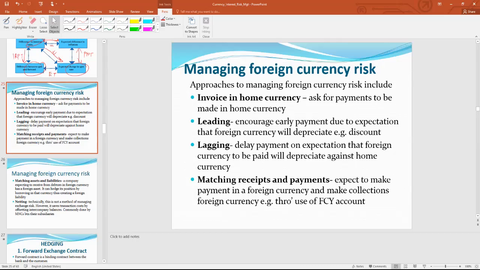Lagging is where, if a customer pays you money today and you go to the market, the quotation is 95. You know that in two months' time, the currency becomes weaker. So you say, let me not convert today, but wait until the second month. Then I can go to the market when the currency is weaker and get more. This is called lagging. Leading and lagging. Clear?